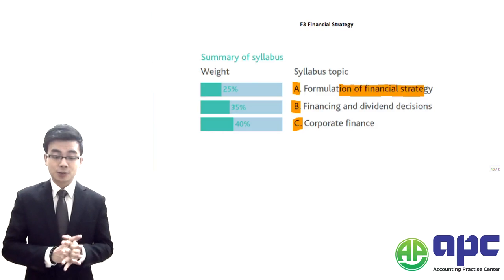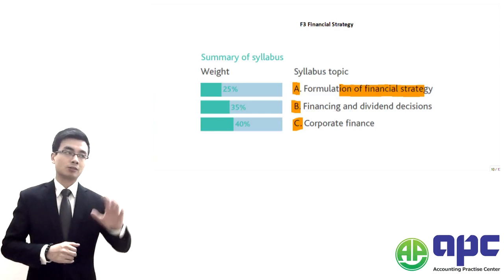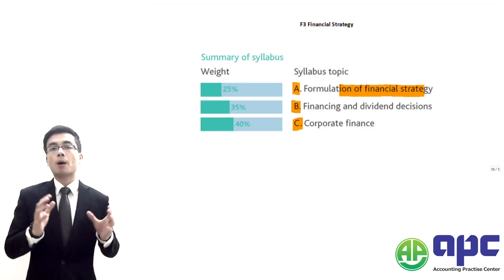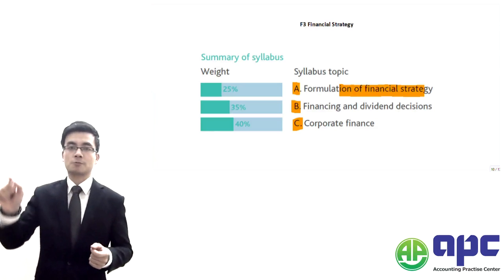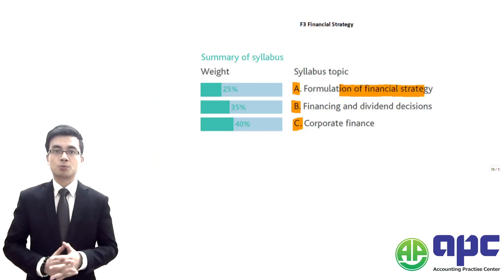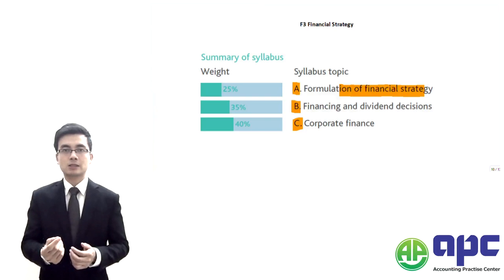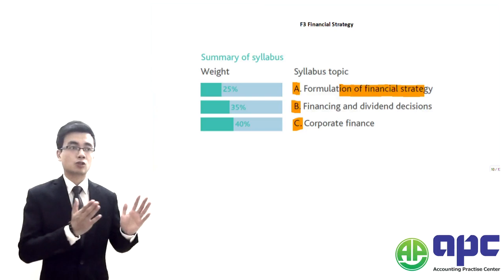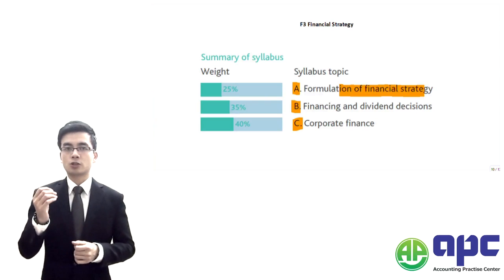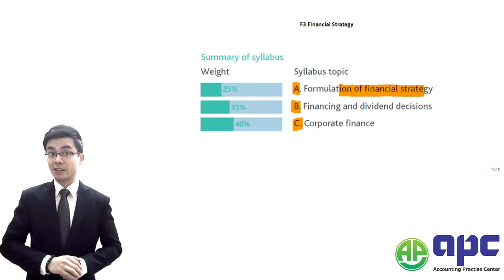Is that difficult? The answer is no. But one of the technical parts within Section A is that you need to know not only the three decisions — investment, financing, and dividend policy — but also to look at things from the group's perspective. Because we're looking at big companies, if you've got many businesses operating overseas, you have to deal with hedging, since you're concerned that exchange rates or interest rates might move. We'll cover hedging techniques to deal with those risks, and these are included in Section A.